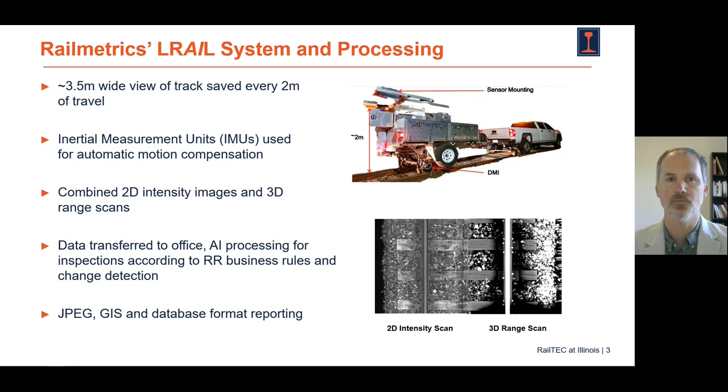The system we're using is referred to as the L-Rail system. This is a 3D laser scanning system that allows us to combine both line scan imagery, camera imagery, and intensity scans. This allows us to develop composite images that we can then use AI approaches, specifically deep neural networks, to recognize certain features within images associated with track conditions that could be problematic. We can recognize all the various track components that you see when you drive over a highway rail grade crossing, for instance. This scanning technology provides inspection data.